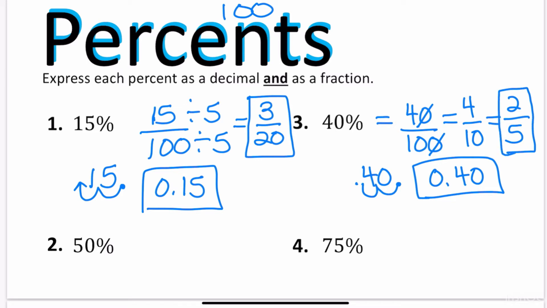Number 2. Oh, somehow I skipped from 3 to 2. Okay, so it doesn't matter. Number 2, 50% is the same as 50 over 100. Again, they both end in a 0, so those 0s cancel. I'm left with 5 over 10, which is basically just 1 half. As a decimal, this is going to equal 0.5 or 0.50, whatever you'd like to write.